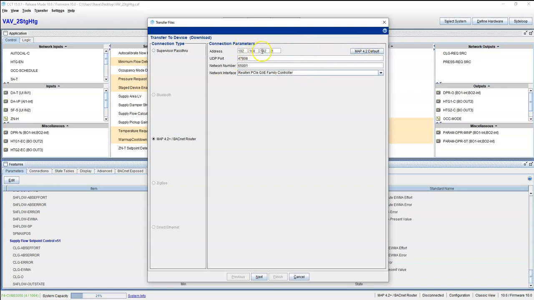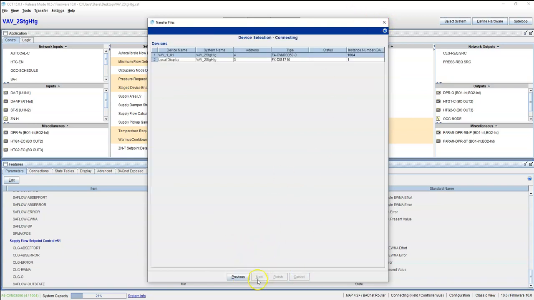They're always going to be 192.168.1.421. Now this could change depending on how you got into your MAP gateway, but standard out of the box, once you enable it, it's 47808 to 65001. Now you have to look at your network interface. That's the network interface that I would use, and then you hit next, and this would load it. I'm not hooked up to a controller, so this is not going to load. But you would just hit next, and you go through, you confirm, be done.